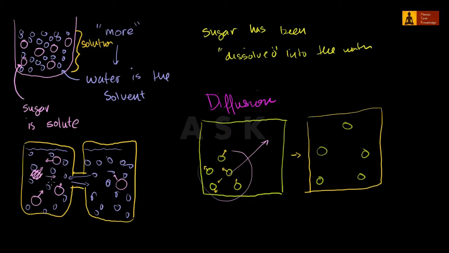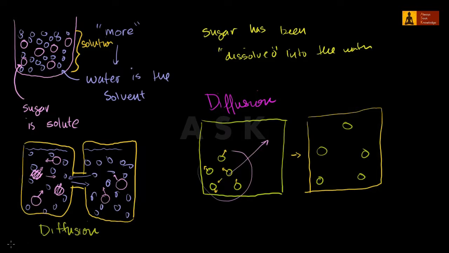So you can imagine if you're doing this with gazillions of particles, I'm only doing it with 4, over time the particles will have spread out so that their concentrations are roughly equal, so that maybe you'll have 2 here. But when you're only dealing with 3 or 4 or 5 particles, there's some probability it doesn't happen. But when you're doing it with a gazillion and they're super small, it's a very, very high likelihood. But anyway, this whole process, we went from a container of high concentration to a container of low concentration, and the particles would have spread from the high concentration container to the low concentration container. So they diffused. This is diffusion.